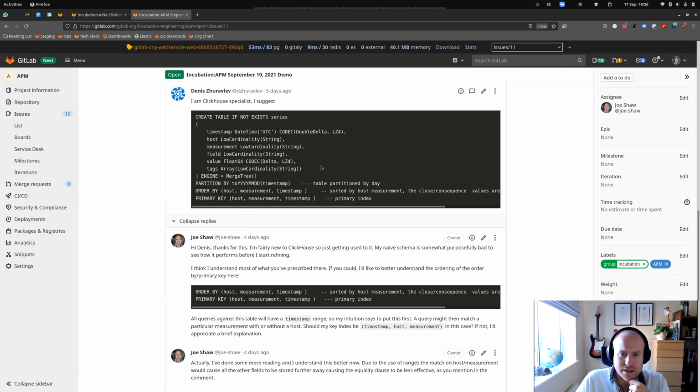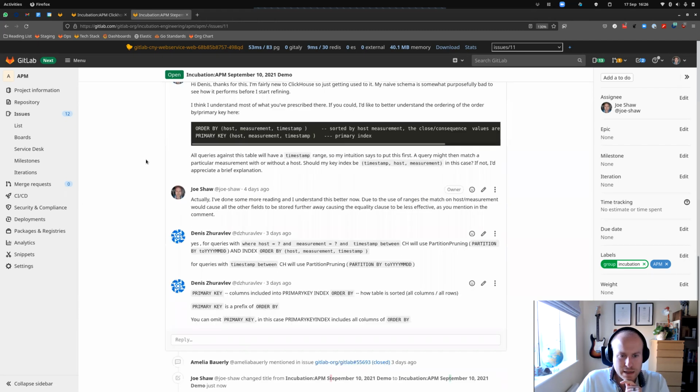And I'll look into some of these aspects of this table design. What I intend to do is, rather than having a record being created per field in a measurement, the measurements are all going to end up in the same record using arrays, which has been designed in a lot of other systems as well that I've seen using ClickHouse. So I'm going to have a go at that.